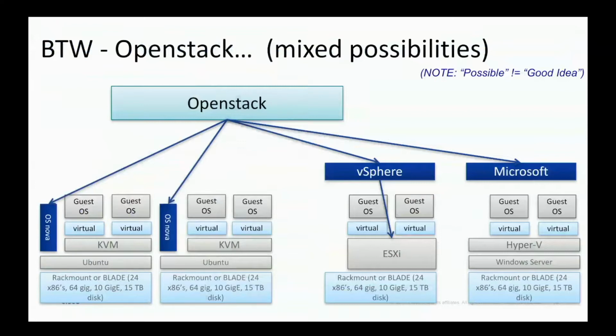Why does anybody care about doing this? There may be an application, there may be a network VNF, virtual network function, that is only certified for one hypervisor. There's a lot of this going on in the industry because ESX has been around forever. OpenStack's now taking over the world, or slowly taking over the world. So how much development expertise do I put into maintaining versus moving? You know, it's a balancing act. So it is possible to mix and match your hypervisors.